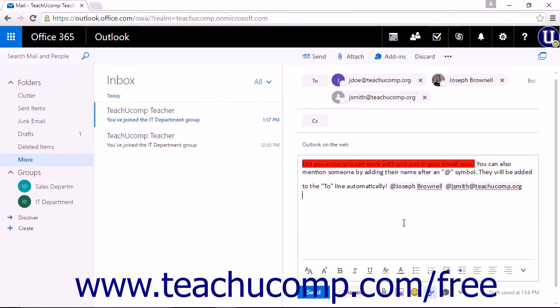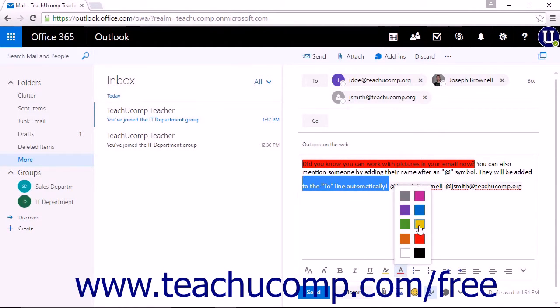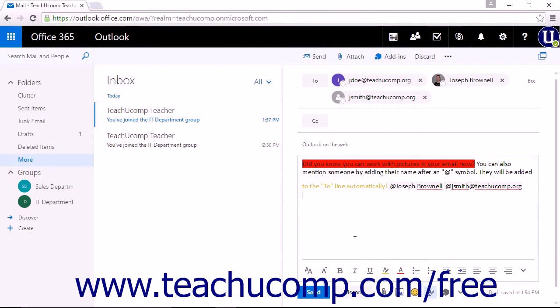The next option is used to control the color of the font. This icon is represented by a capital A with a strip of color below it. To set the color for all of your text, you can click the icon and choose a color before you start writing your message. You can also select text and then click the icon and choose a color. You can add a bulleted list to your message by clicking the Bullets List icon to the right of the font color icon. To the right of the bulleted list icon is a numbering list icon. Clicking this icon will add a numbered list to your email message.